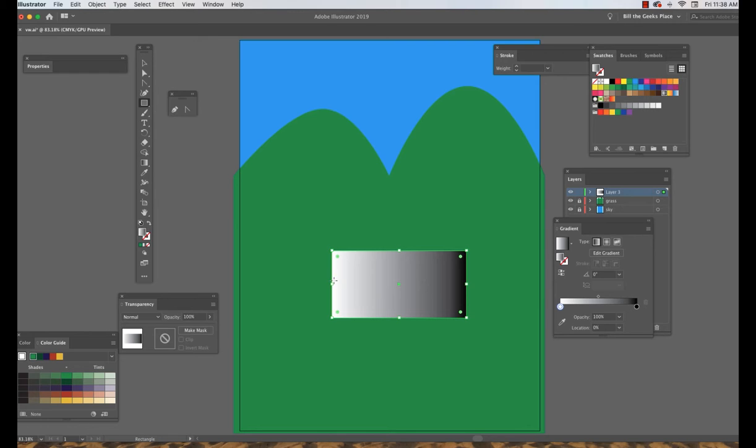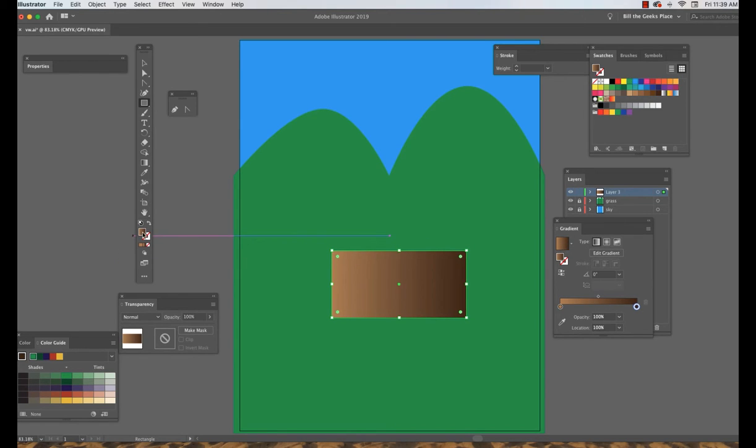This is a linear gradient going from white to black, but I want to make a tree, and a tree is going to be light brown on one side, dark brown on the other side. So what I do is I just go into the swatch box. Here's a brown, and I can drag it down there. And here's a dark brown. I drag it down there. And there I have a brand new gradient.